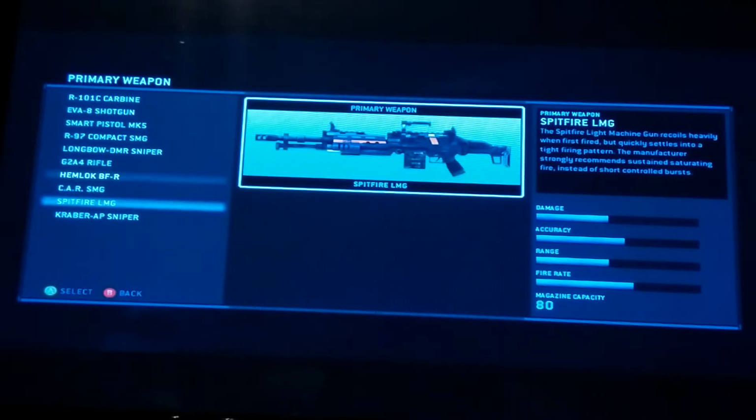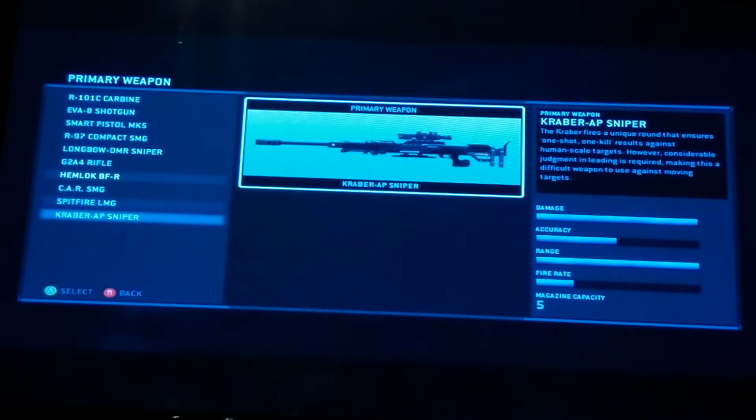The damage is actually pretty high. It's the only light machine gun in the game. Its accuracy is very good. Its range is actually not that bad. Its fire rate increases over the time fired. And its magazine capacity is 80, which is actually not that bad because it fires high-powered rounds.